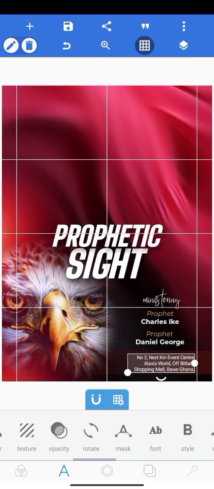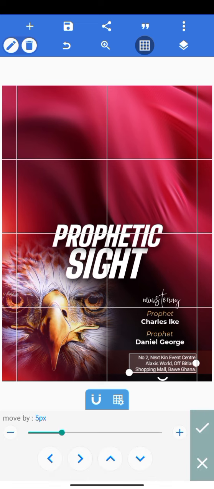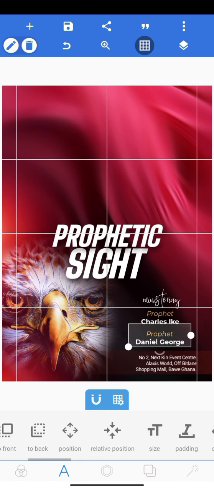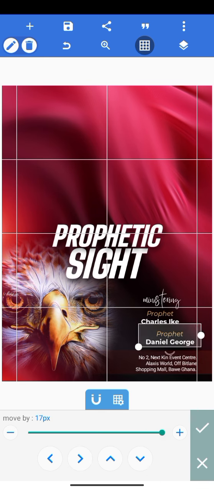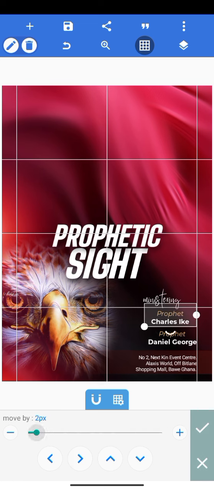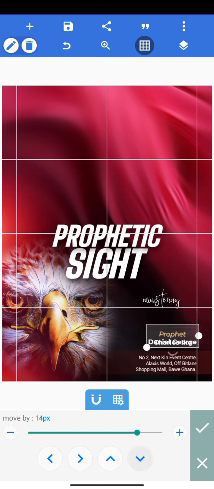So click on left alignment, and then we'll move this venue to the edge, let it touch the line, and then we'll move this prophet also. All right, move it by 2. Let's see. Okay, great. So we move this guy also. All right, we'll move this here. I want to believe it's aligned now. Let me check for effectiveness. Yeah, awesome. So it's aligned.